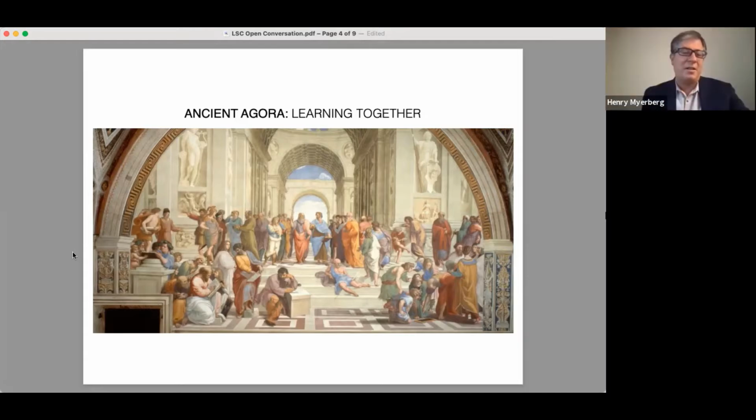And I can, or I could say this is a rendering of a new project we're doing, but in fact, it's just Raphael's painting, School of Athens. And anyway, what fascinated me about this word, I just wanted to understand a little bit better. Agora, that it's just a place where people would meet, and I think about the Athenian model that I kind of read about, where people meet is where learning happens. It's as simple as that.